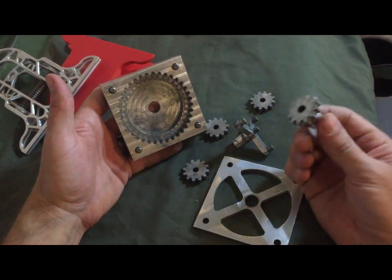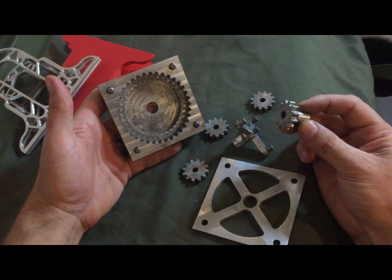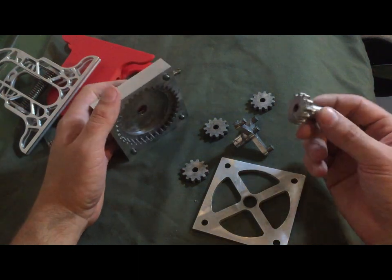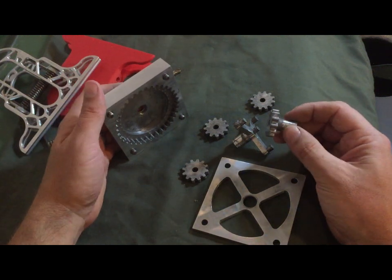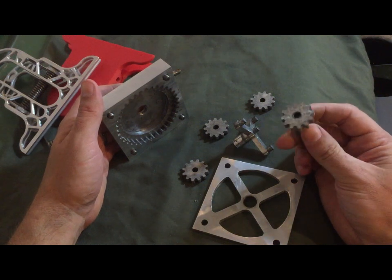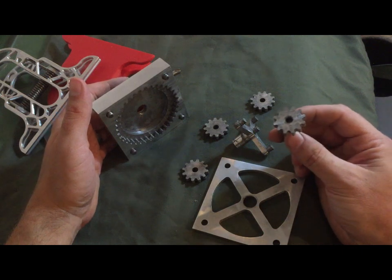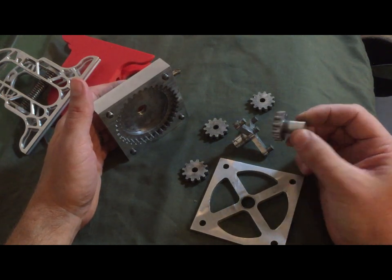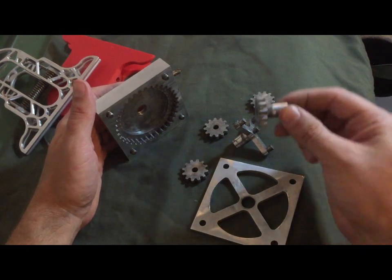So anyway, the school that I was going to didn't have any involute gear cutters or anything like that, nothing fancy. We just had CNC machines, and so I thought the best way to do this would be to use the smallest end mill that we had and just mill out each one of these teeth. And since it was all CNC work, it's not really that big of a deal to do it that way.